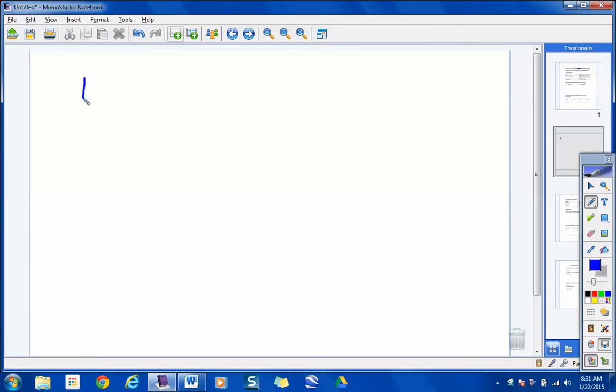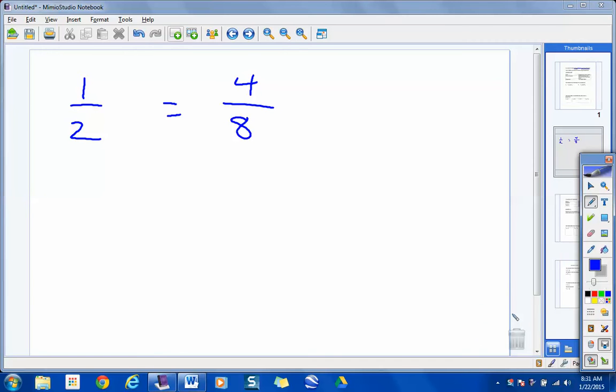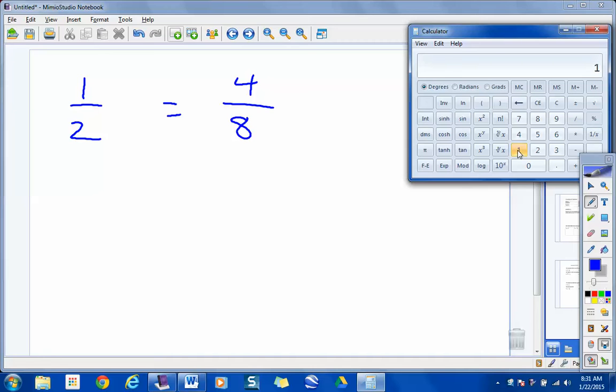Let's just talk about this idea right here. We said that 1/2 might be equivalent to 4 over what? What'd you say, Chelsea? 4 over 8? Okay. How many of you say, yeah, I think that's a true statement? Yes. Okay, and we've verified stuff in calculators in the past. Let's just turn these to decimals and see if they are indeed equivalent. If I take 1 and divide it by 2, because fractions are really division, right, guys? If I get 1 divided by 2, what do I get as a decimal? 0.5. Well, if I go 4 divided by 8, what do you get? 0.5.